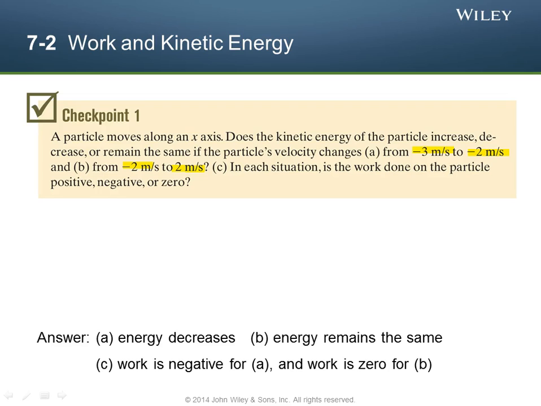And then that negative work amount, well, it's also going to go from 0 to 2, and that work is going to be positive. And so the net work on the object is 0 because the negative work and the positive work have the same magnitude. When you add those together, you get 0. So just because there's 0 net work doesn't mean there aren't forces doing work, or it doesn't mean there aren't forces acting on the object. It just means all the forces added together give you a net work of 0.